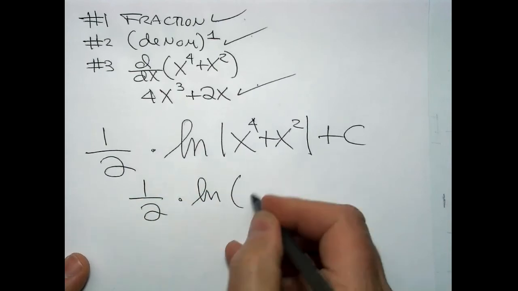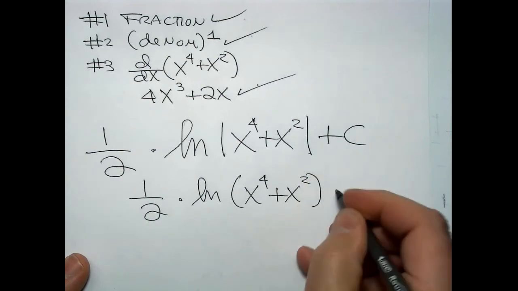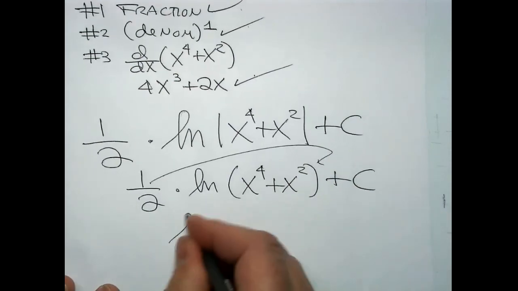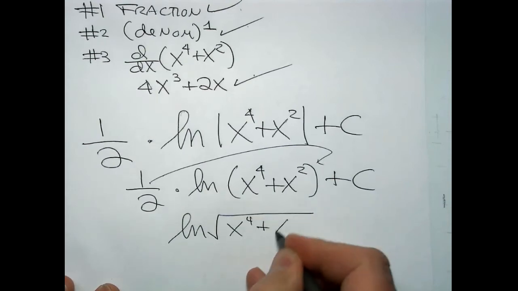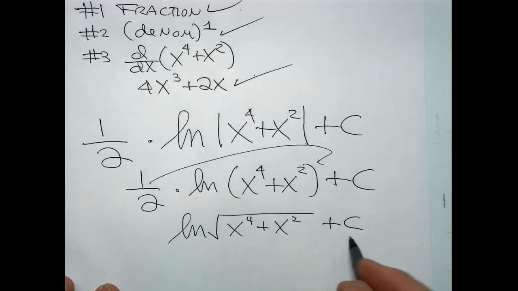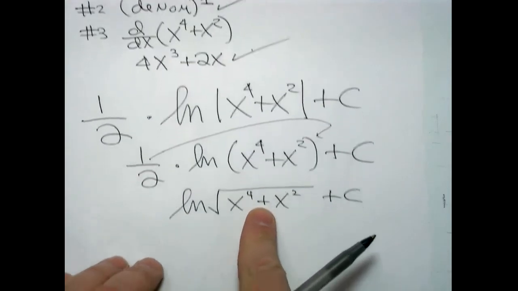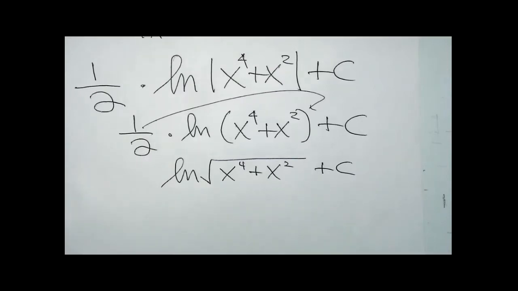The reason I don't need those is because x to the 4th is always positive, x squared is always positive. Oh, and the 1/2 can come up as an exponent. Well, a 1/2 exponent, which indeed is a radical. The other thing to be careful of is, see this plus here, you can't really break this up quite the way you would like to.